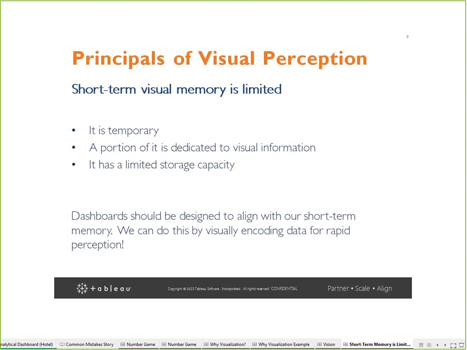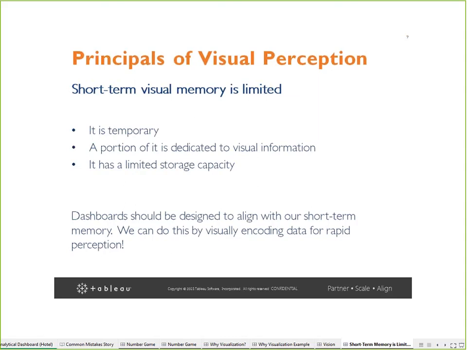All right, so short-term memory. Number one, it's limited. We can only store around 3 to 9 chunks of visual information at a time in our short-term memory. When that capacity is full, for something new to be brought into our short-term memory, something there must either be moved into long-term memory or it's simply removed altogether. And that means it's forgotten. And we definitely don't want that to happen.